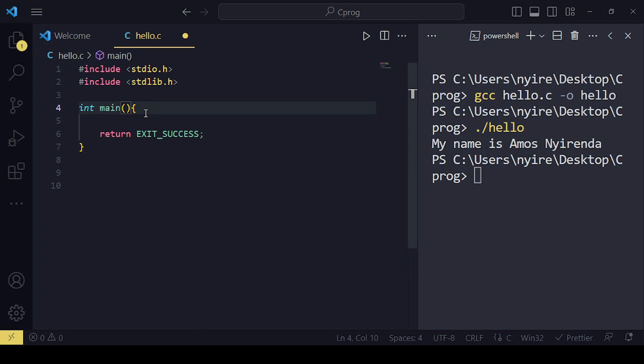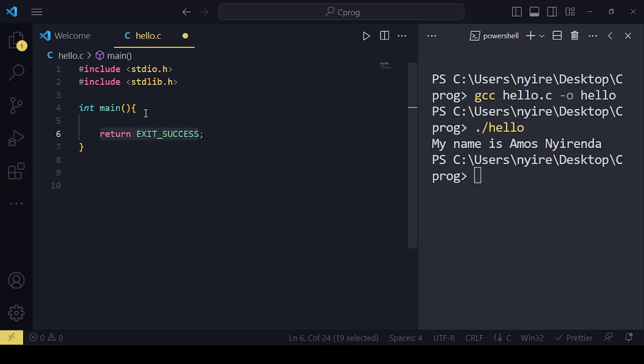So what we can do with these return types of functions is try to give information to the host environment about whether our program executed successfully or maybe it failed, as is the case now. So when we go down here, we have return exit status. The exit status is going to be a predefined constant.